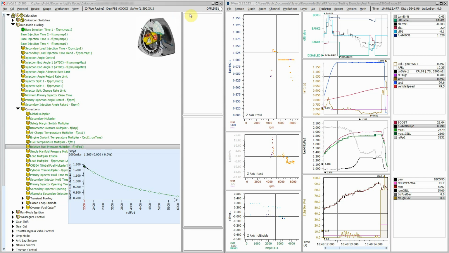So following on from our last video, where I gave an introductory spiel on the importance of setting up your relative fuel pressure multiplier table and what end effects it has on the required fuel duty that gets implemented inside the engine, I wanted to follow that up with, instead of a simulated version showing you how the table works, looking at an actual bit of information off a car where it was essentially turning off the closed loop lambda due to the actions that we spoke about in the last video.